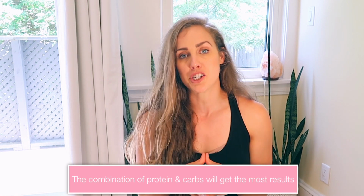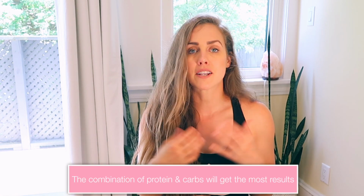If you're already into weightlifting, most of us know how important protein is. But it's really the combination of protein and carbohydrates that's gonna help you get the most results from your workouts. And the less processed a food is, the more nutrients you're gonna get, the more vitamins, so the healthier you're gonna become, the more satisfied you'll be, because the more processed something is, the easier it is to overeat on because usually it's stripped of its fiber.